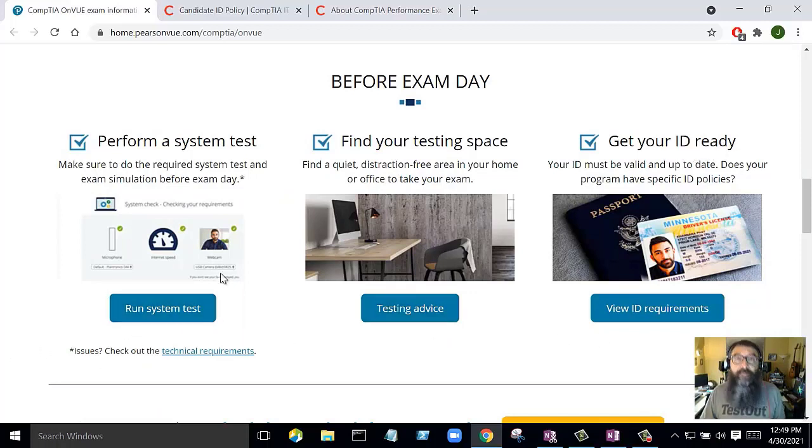So each one of these has little links, and it's super important to watch this video and go to the site at least 5 days before you take your test at home. Okay? The reason why it's so important to go to the site early, do not do it on test day. Did y'all hear that? Do not do it on test day because you need to run a test on your computer and on your internet connection to your ISP, and make sure that the computer you're going to be using to take the test has the horsepower and the connectivity needed to take the test from home. So make sure you run this test here, and I would recommend, again, running it a couple days before. That way you can verify that your computer is up to snuff. If it's not, then you can find an alternate computer or an alternate way to take it. So you need to really run that test a few days before.